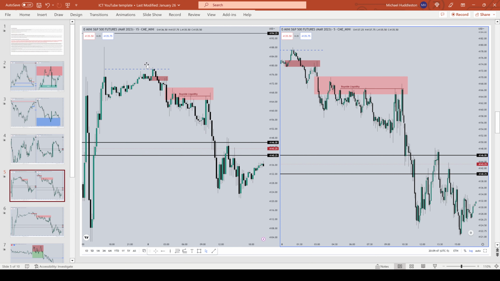But with that said, the market trades below this short-term low here, breaks lower, and then we have the classic model 2022 that I taught last year on the YouTube channel. Market trades up into it, sells off, consolidates a little bit, we go into the New York session with relative equal highs here. That's buy side.